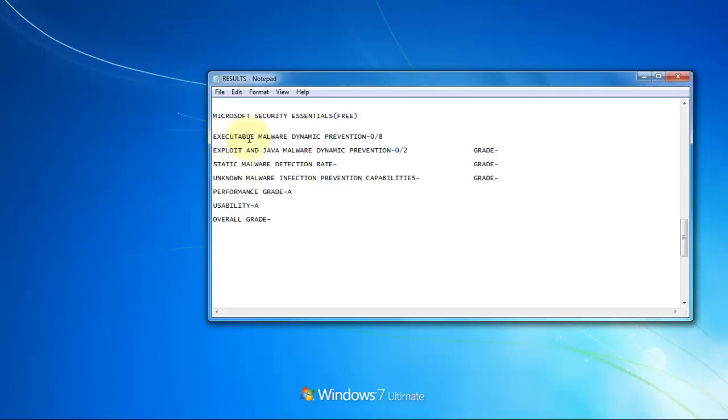Now, for the executable malware, it looks like it's blocked only 4 out of 8, because we had 4 misses pretty clearly. One's keylogger, one's adware, one is the first one that we ran, the Trojan, and we had another Trojan which has most probably changed my browser homepage. I'll show you that when we reboot.